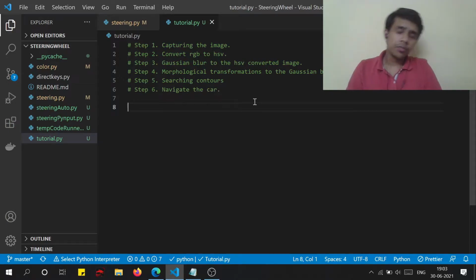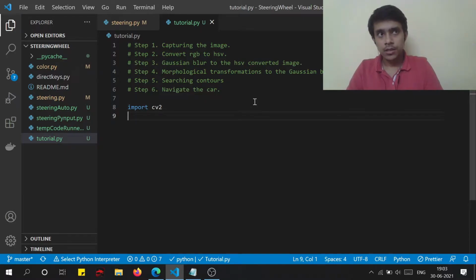So first of all, what we need is obviously OpenCV, and for video stream, we can use the video capture method of OpenCV as well. But the imutils video stream feature was a lot smoother when I compared it with OpenCV's.